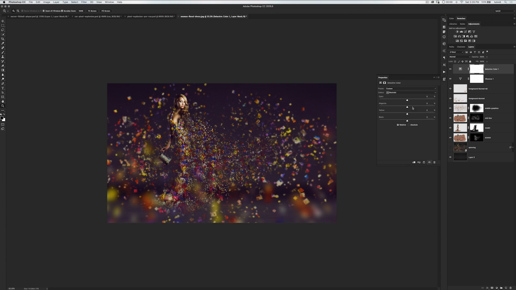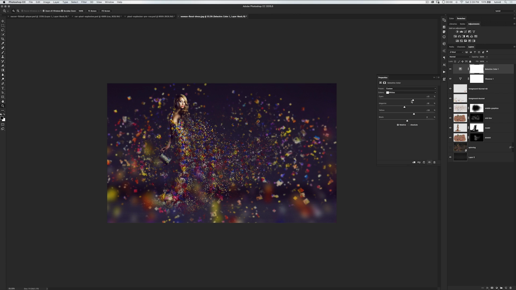Now in selective color, go up to neutrals. Let's again pour just a couple more drips of blue into there, a couple more drips of magenta into there, and maybe, I don't know, I think I actually like a little bit of cyan. Again, this is all just personal taste. And let's go up to whites, excuse me. We're going to throw more yellows into the whites to try to make her skin look a little more golden and rich. Maybe magenta, green, maybe a little bit of green, actually.